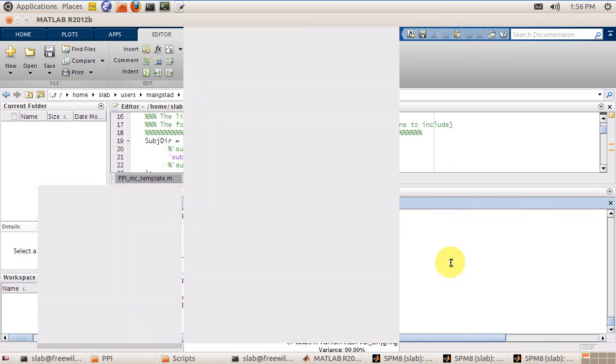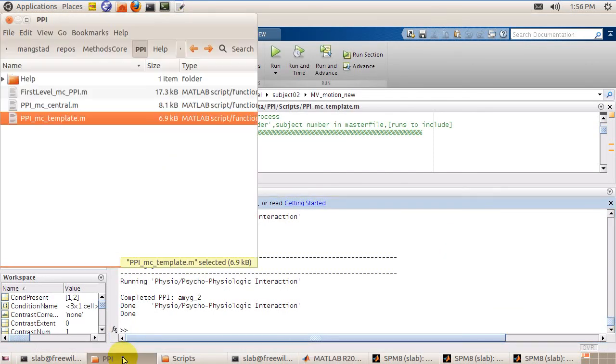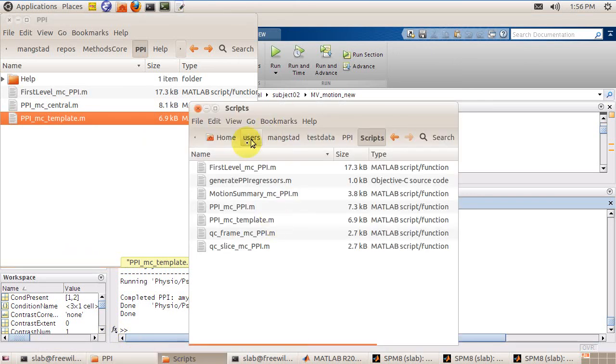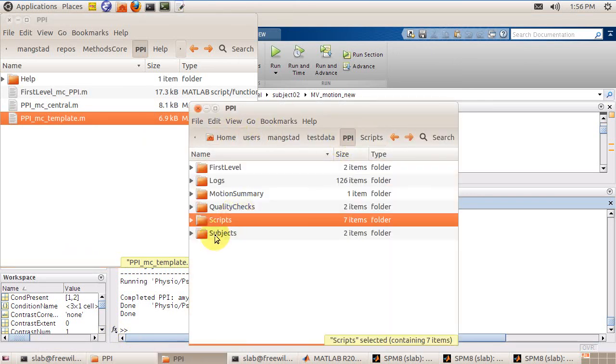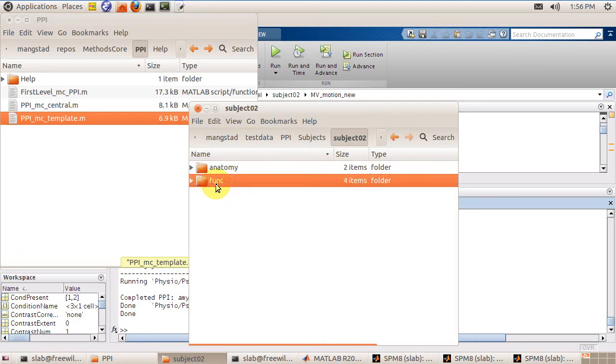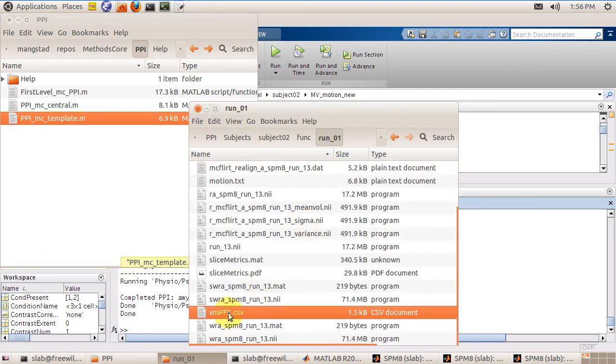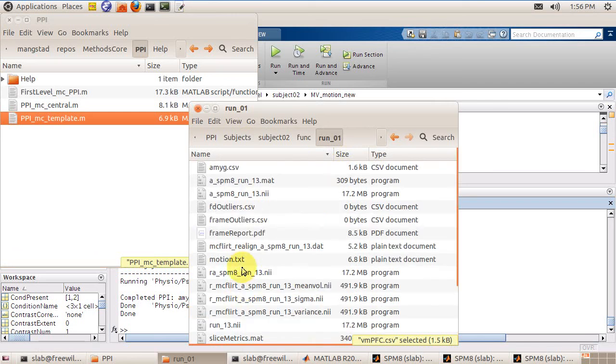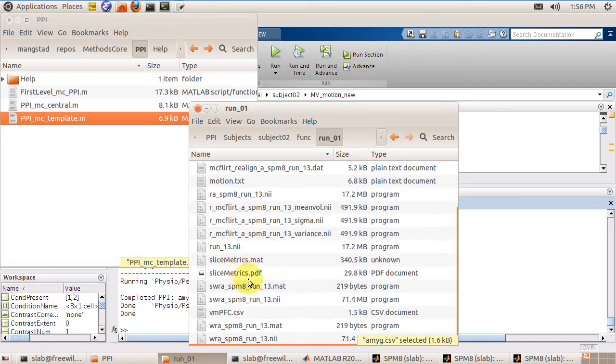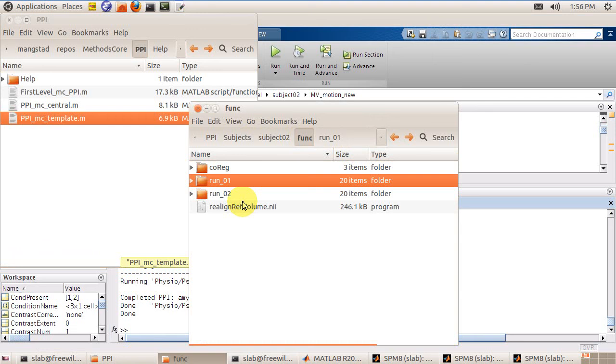So I can now go to my subject folder, and in subject 2 I should now see that I have a VMPFC CSV file and an amygdala CSV file that were written out by these. I also have the same thing in run 2.